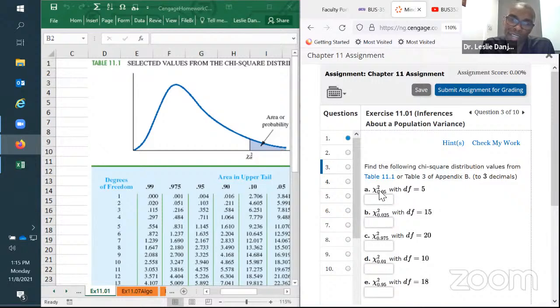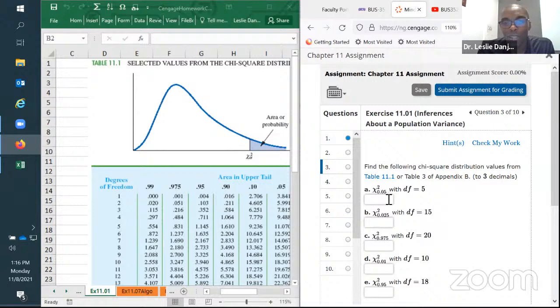So you're looking at the alpha value. It will show up on the table on the top, right up here. And then what you're looking at is the degrees of freedom on the left. So you go to the left and on the top, and where they intersect, that will be your chi-squared value, the border that separates what is the status quo from what is not.